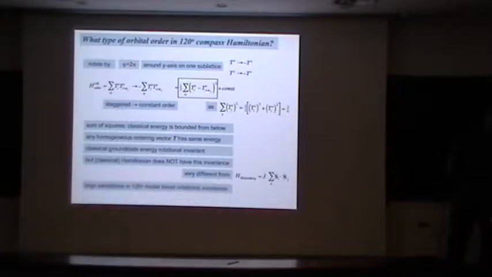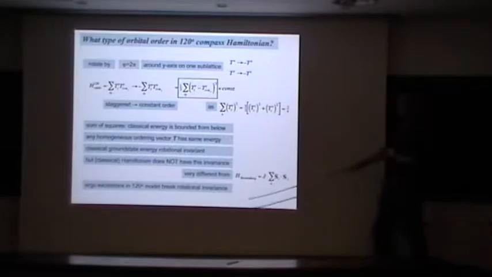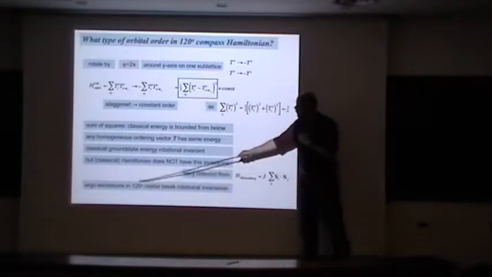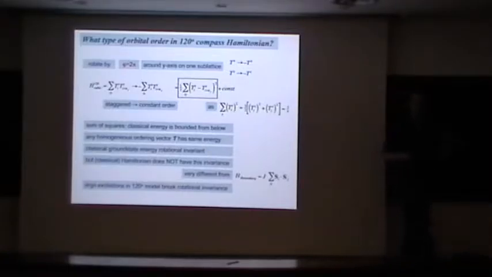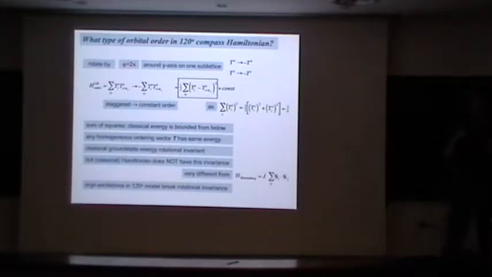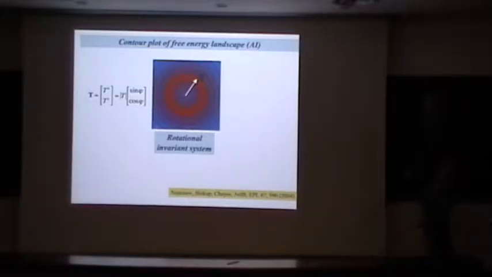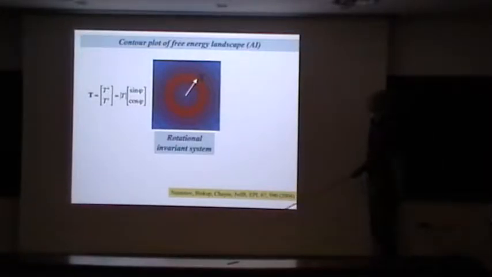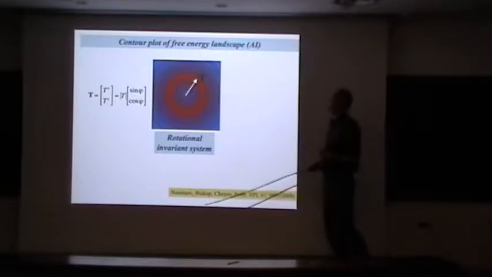Okay. So from this, you can conclude that the excitations of this 120-degree model have to break rotational invariance. It's just somehow a coincidence that the ground state has this invariance, but excitations in general cannot obey this rotational invariance. So now in the plot, hand waving, this will lead me to order from this order. I'll be a bit hand waving.